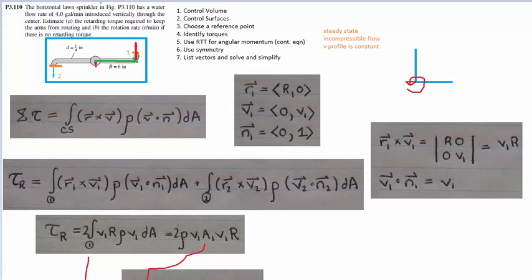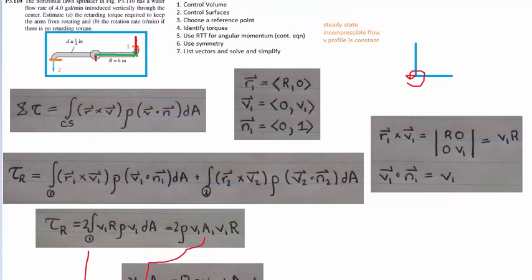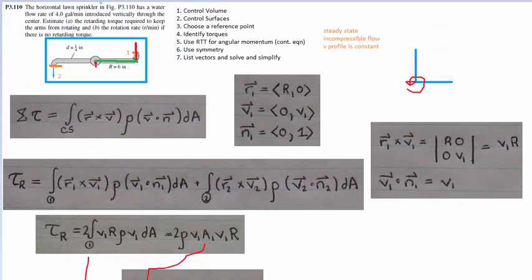Part A anyway. It's a little bit different when you're not dealing with a retarding torque. So when we're not dealing with a retarding torque, how does that change the problem? Well, it means that you don't necessarily have this guy going on over here. So what is going on instead? Okay, we're asked to find the rotation rate. Okay, you have to remember back to your general physics.